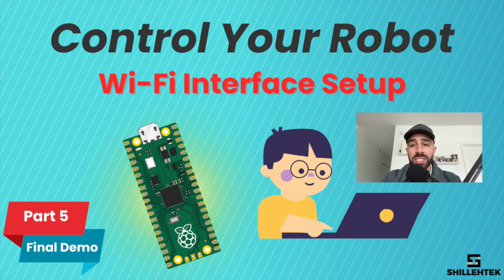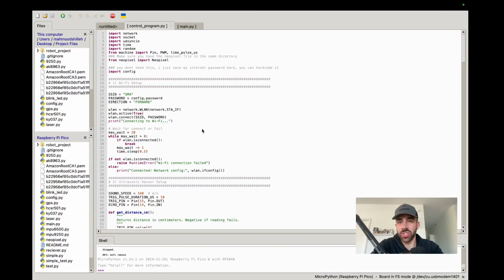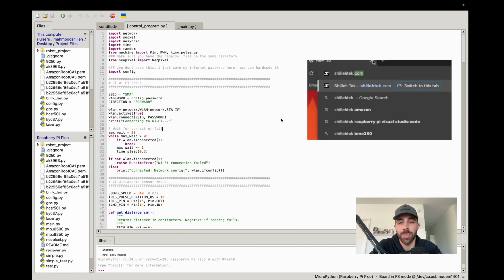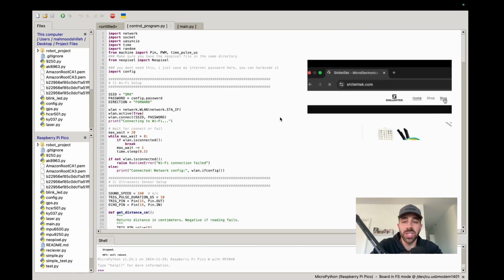And let's jump into discussing the final code we'll be uploading to the Raspberry Pi Pico W. Okay, so jumping into the final program we'll be running today on a Raspberry Pi Pico W to enable the remote control, we'll just be connecting to our device again once more in Thonny, and we'll be writing this Python file. Once again, all the code will be provided to you for free on ShillehTek.com in the link down below if you do not feel like copying. We're just going to go over this code at a high level.